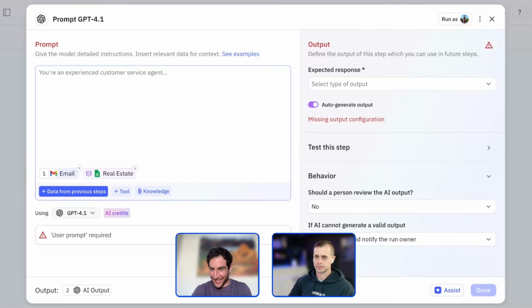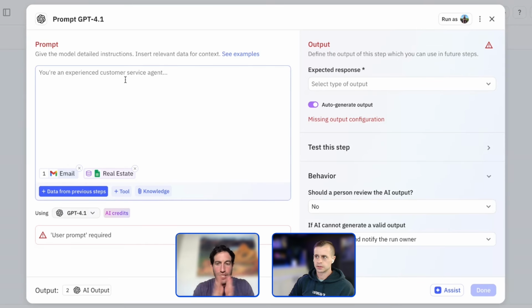Okay, so now the AI has what it needs. Should we write a prompt? We should write a prompt. I just want to say that I love that you can add a knowledge source right into this to make it even smarter. It's really helpful and flexible to be able to do that. Some platforms don't allow you to do that. Yeah, and the cool thing about the knowledge is that even as our list changes, this knowledge will always stay in sync, up to date with whatever the current client list is.